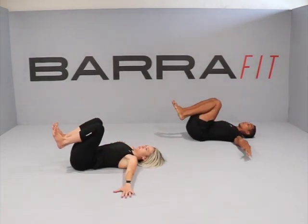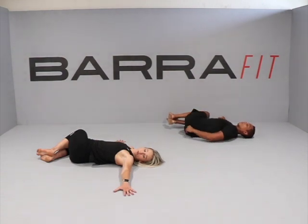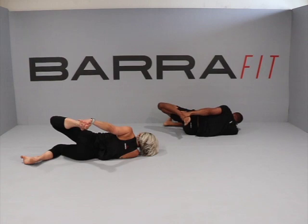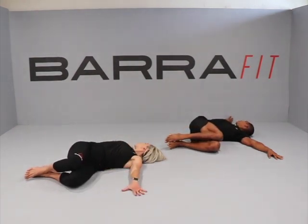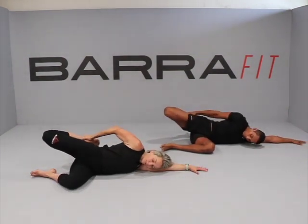Hands down. Pick one side to go. Bring both knees down. Look over your shoulder. Now, you're gonna grab your foot there and then stretch your leg. Go back, and then we're gonna go everything to our other side. Knees down, look over your shoulder to the opposite side. Grab your foot. Stretch your leg, bring your foot as close to your back there.